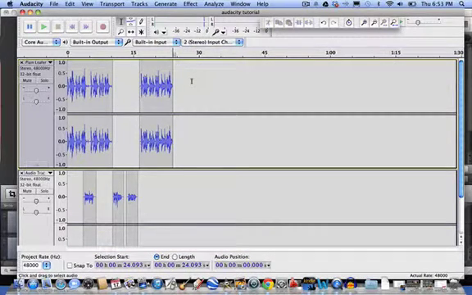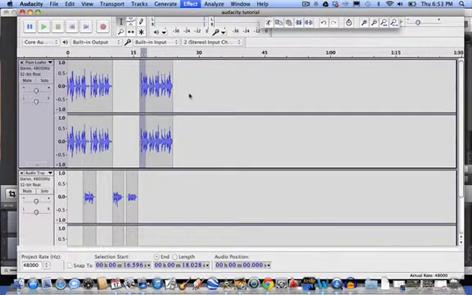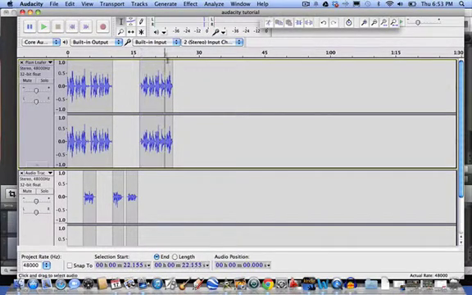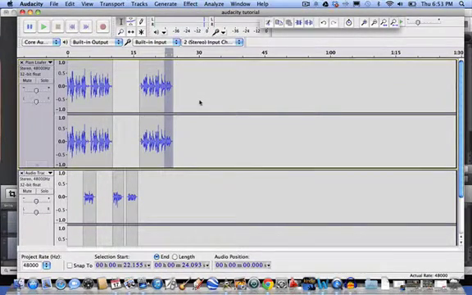And what I'd like to do is do a fade in at the beginning of this outro and then a fade out at the end. So I'm going to go ahead and click the beginning, Effect, Fade in. Now I'll click the ending, Effect, Fade out. And then I'd like to do one more recording just to say goodbye. I'll make sure to mute both tracks, hit record.